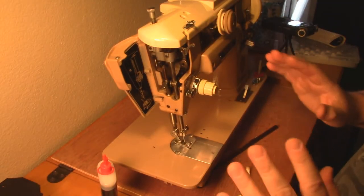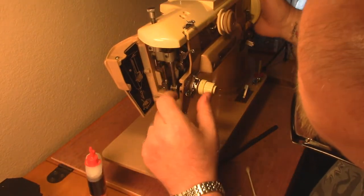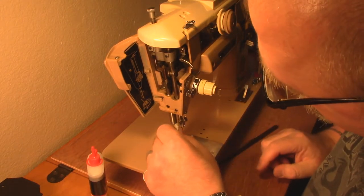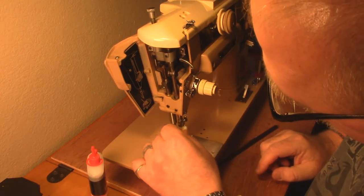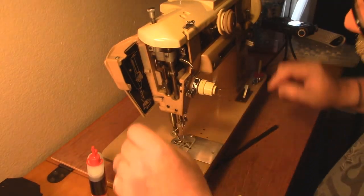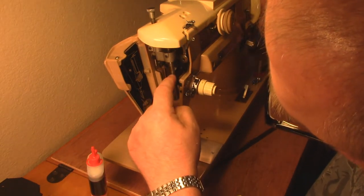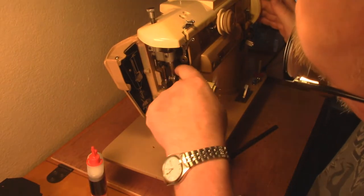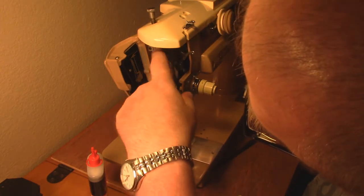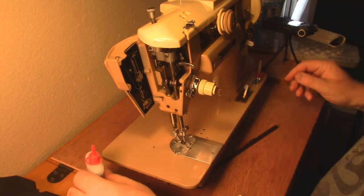We are almost there - in the home stretch now. On your needle arm that slides up and down, you can see it's got a little bit of dust and crap down here. What we're going to do is oil where this passes through here, because there's a small pivot on it. Oil the pivot on the back, oil this section, and oil the top - there's your timing mark on that. That should grease it up and make it run like it ran back in the day.